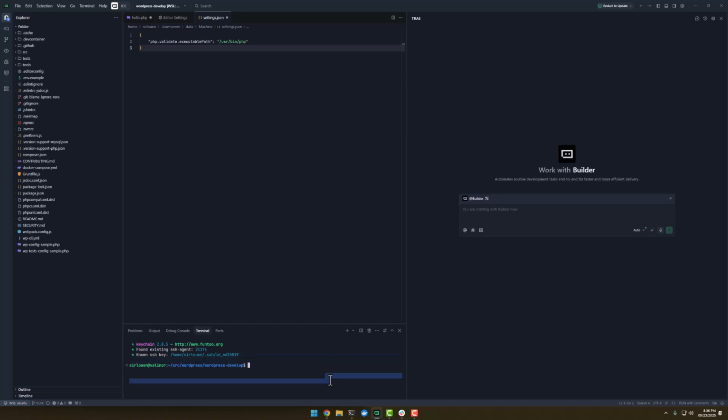I can check here with git remote show origin, I think. Yeah, here I can see all the branches. And here, as we can see, is the SSH repository, but this is the fork, as we can see it's my username here.